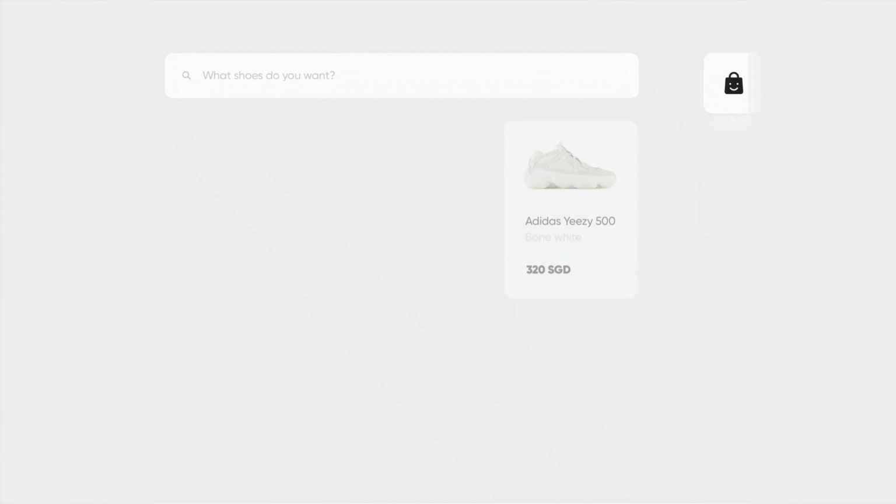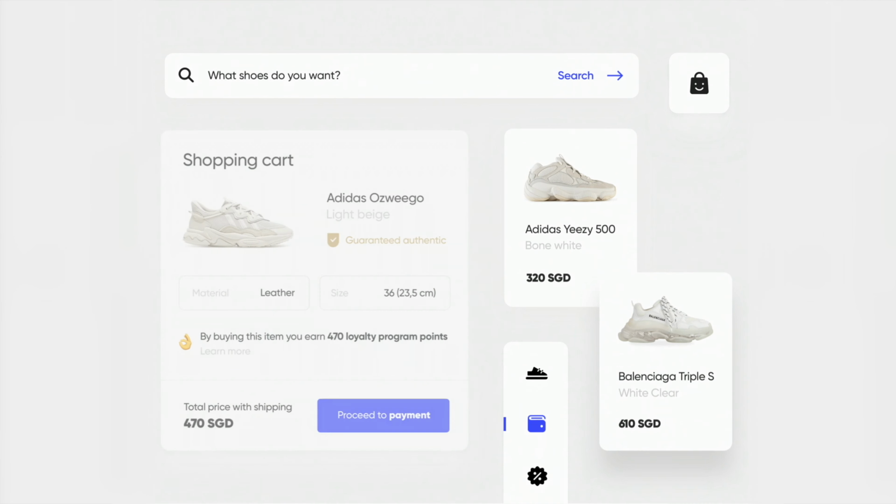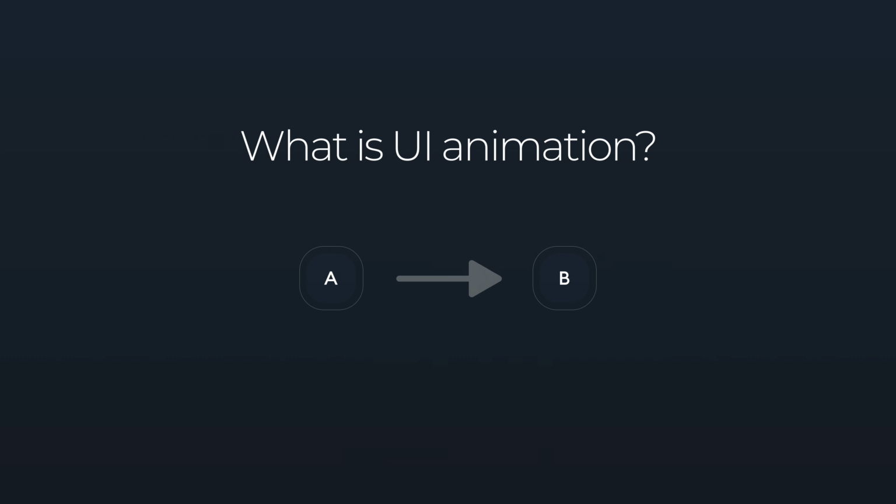We'll start with the basics using Figma Smart Animate, and after that we'll transition to some other more flexible and more powerful tools. Let's start from the beginning. Animation is basically a transition from state A to state B, or from state 1 to state 2. And that transition can be anything from position, color, rotation, size, and many more different properties. Today let's create a couple of transitions for each state.